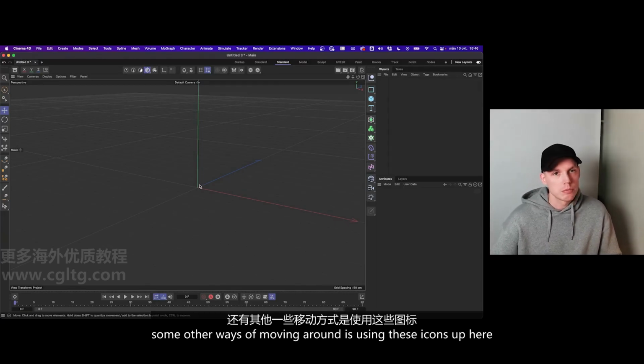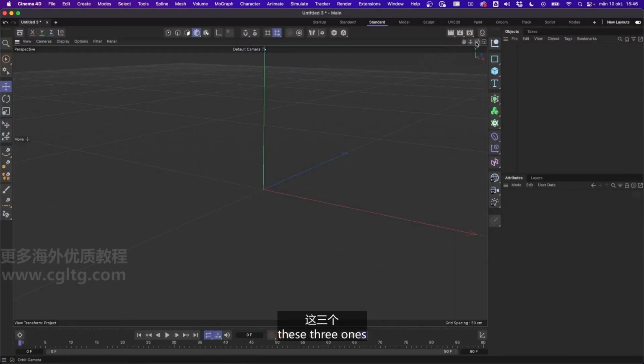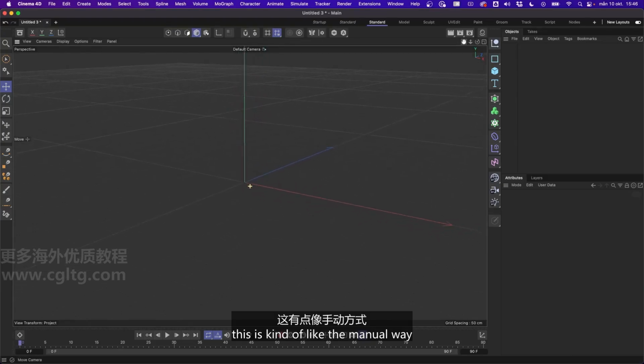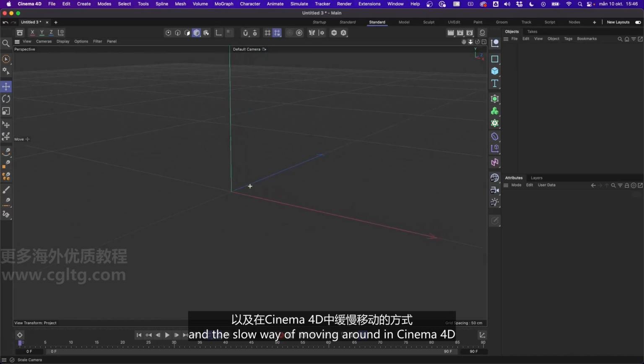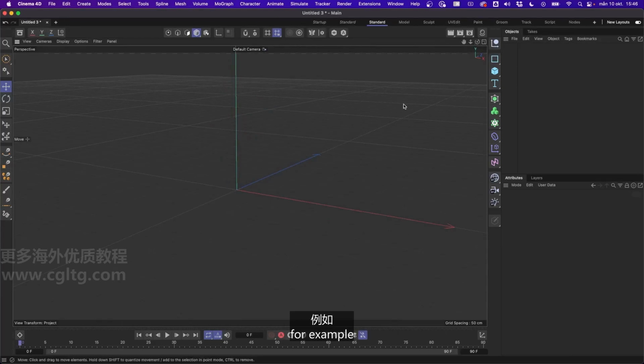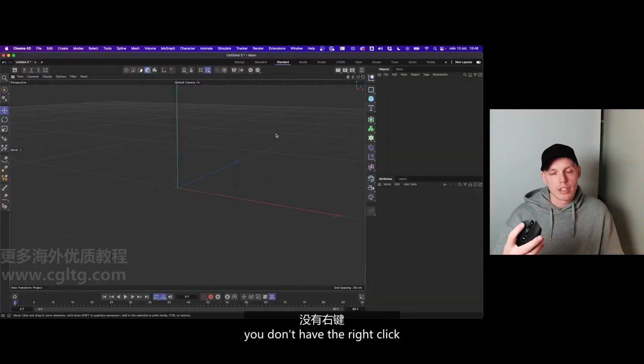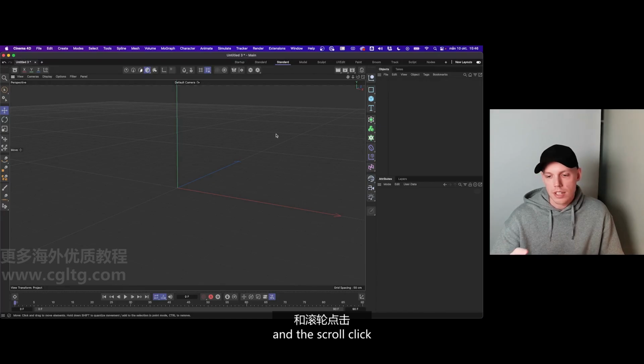Some other ways of moving around is using these icons up here. So these three: the hand, the arrows, and then the orbiting mark. This is the manual and slower way of moving around in Cinema 4D. If you are on a Wacom tablet, for example, there's a really good way of holding 1, 2, 3, because if you are using a Wacom, you probably don't have the right click, the left click, and the scroll click.